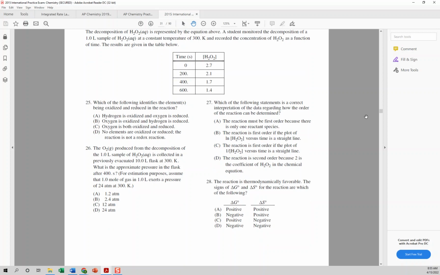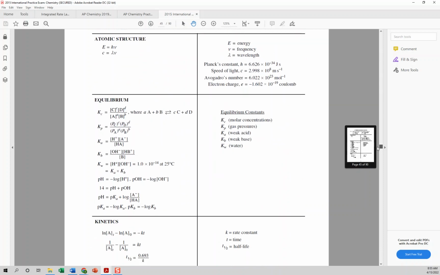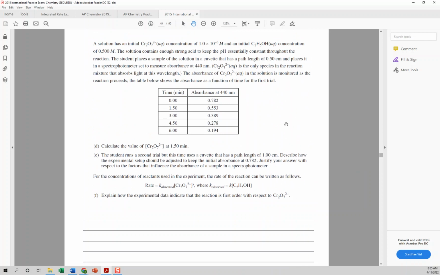But on the same test, on the free response, I want to go to one where, so what I want you to notice is here we were given absorbance versus time, okay? Not concentration versus time. So in this question, if we got the molar absorptivity constant, right? If we made the graph and found the slope of it and got the molar absorptivity constant, then maybe we could get concentration values here, but we don't need to do that, all right? Treat absorbance like you would concentration, since it's directly proportional.